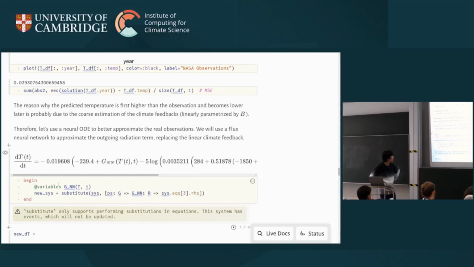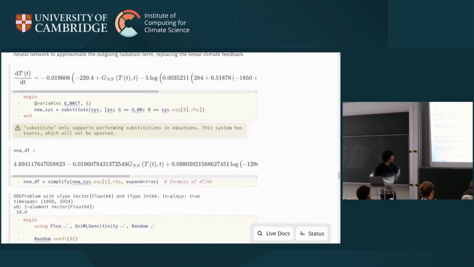We define a new symbolic variable GNN, the neural network approximation of G, and replace the original G term, and we substitute R with the formula defined in the third equation. Then we simplify the right-hand side of the first equation, and we get an expression of the new change rate of temperature.